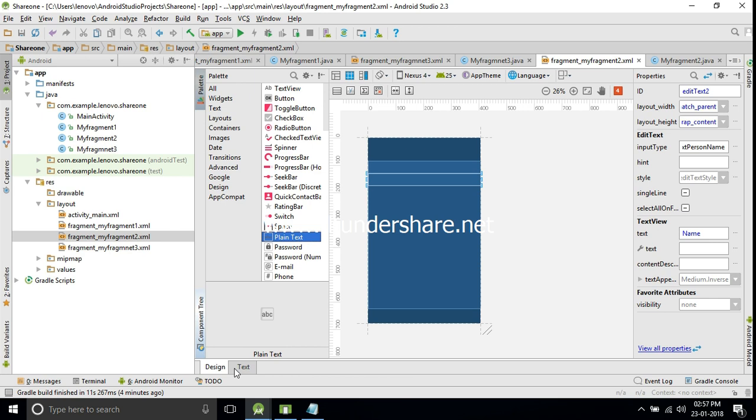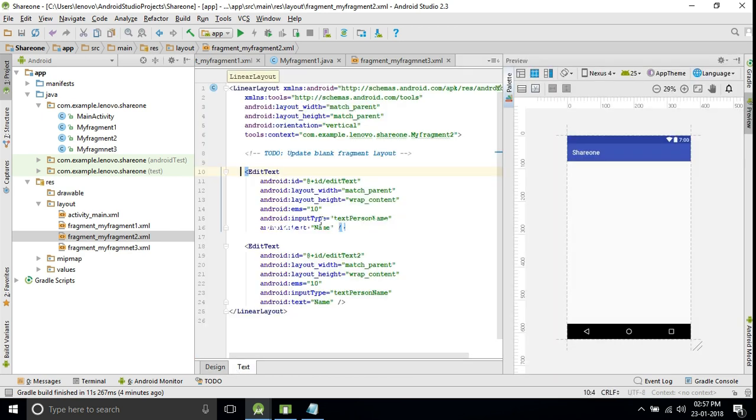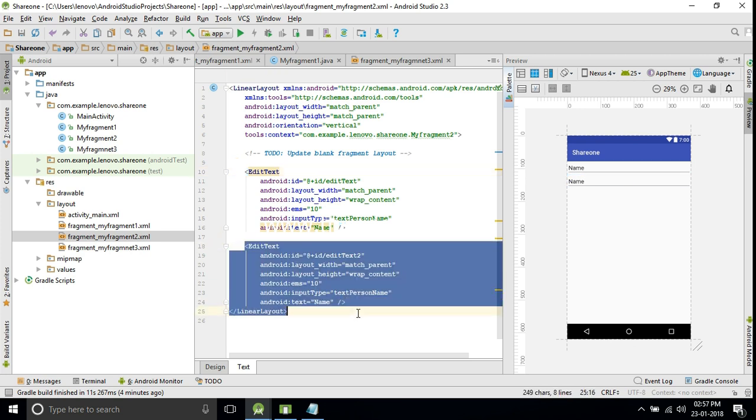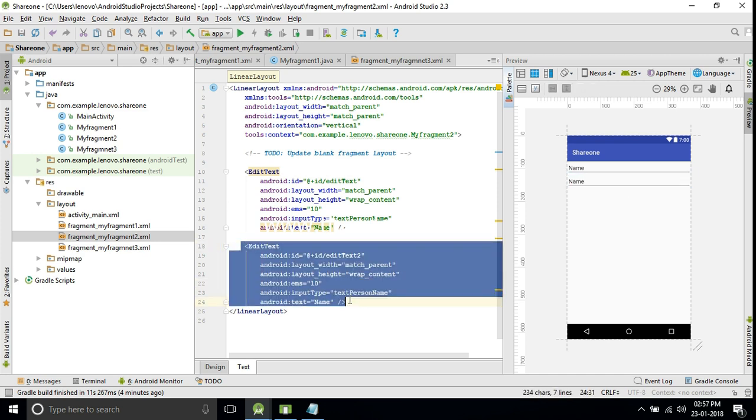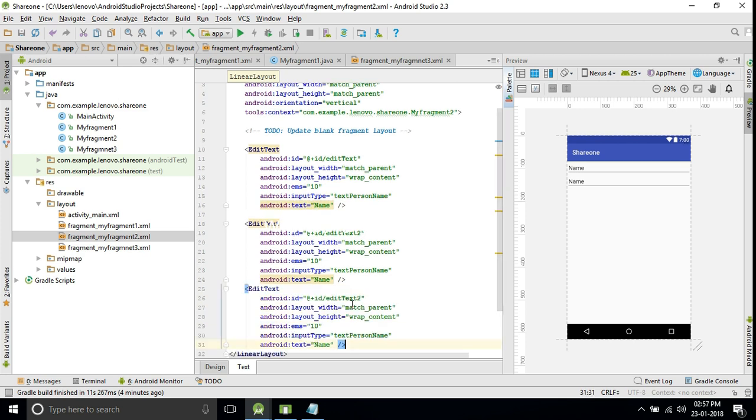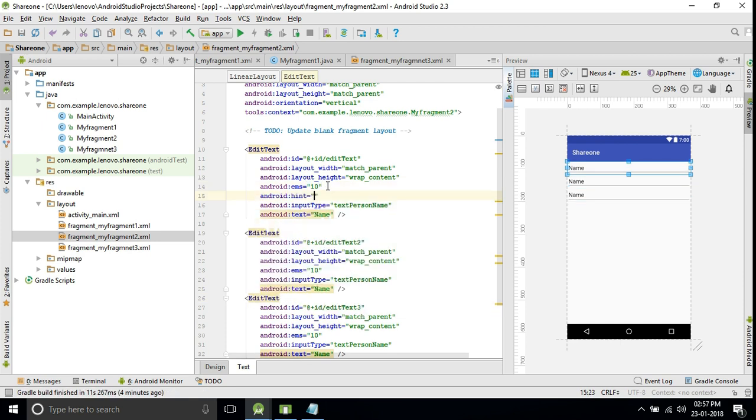In this I will add 3 edit text boxes and 1 button. I'll give the hint as enter your name.